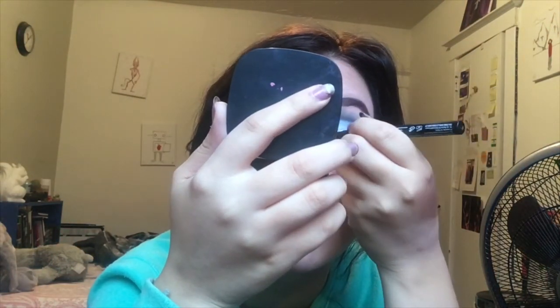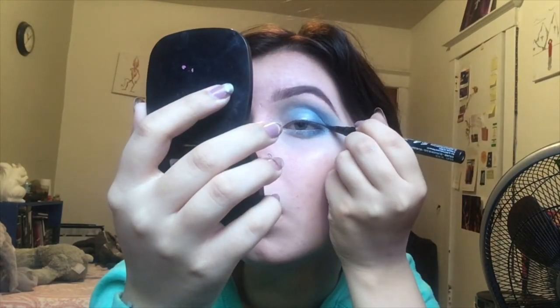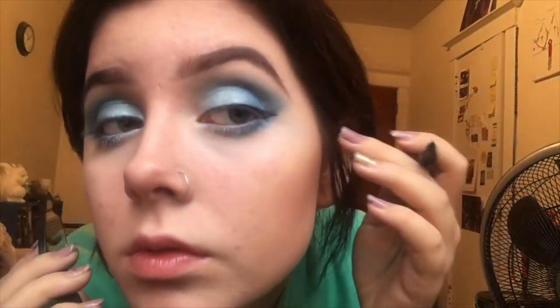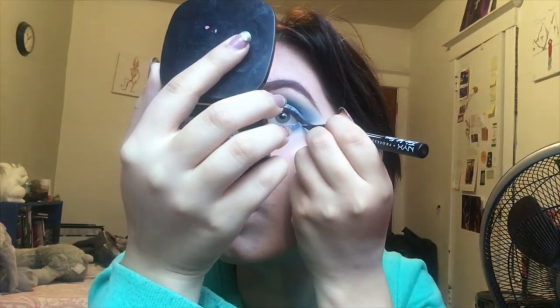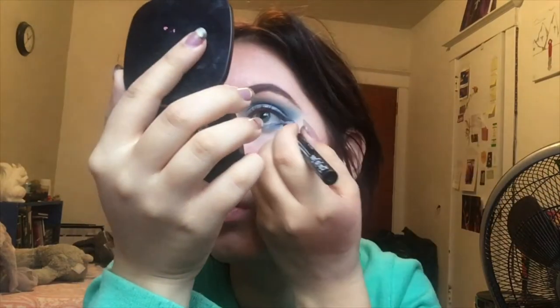An important part of theater makeup is big eyes. Using a white pencil, line your waterline, and then using your favorite eyeliner, line along your eyes with a vague cat formation — don't go crazy with the wing, but give it a little flick. Take your time but trust yourself; this doesn't need to be absolutely perfect. The goal with this mild cat eye is simply to make it look like your eyes are slightly extended — not cartoonish, just enough. Once finished, start on the bottom line, leaving a slight gap between where you begin and your waterline, and draw another tiny cat eye.